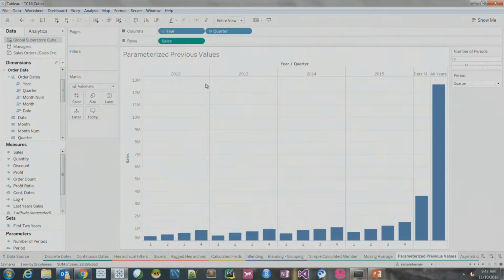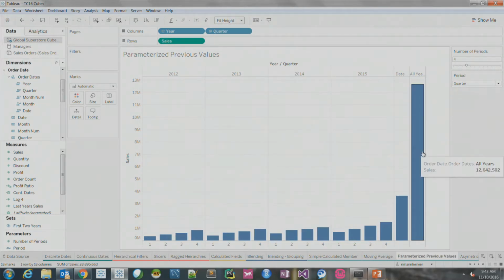And as we're wrapping up towards time here, we can also get to using MDX with Tableau parameters. So at the end here, we have a value, all years, and we're going to fit the height here.